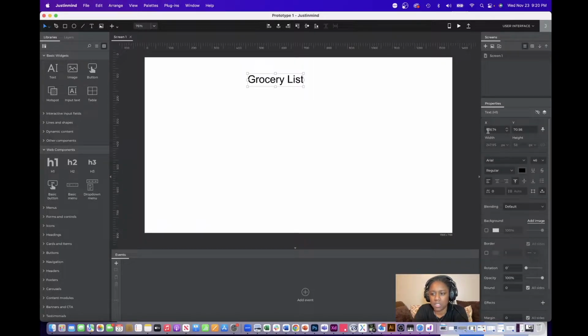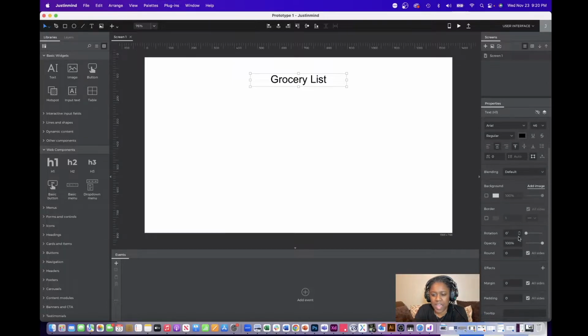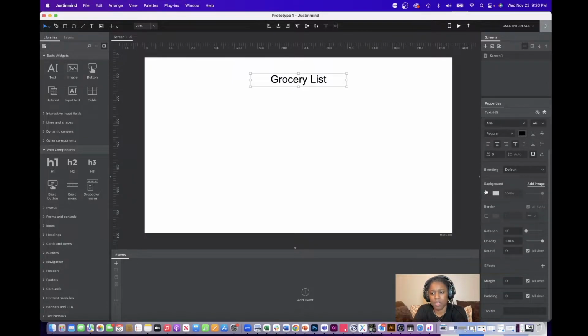Standard properties such as the positioning, the width, the height, all of your formatting, your fonts, your size of the fonts. I am just going to center this using that, and I'm just going to make it a little wider just in case when I simulate it, if for some reason font doesn't work properly, it gives it a little extra room. Okay, other than that, there isn't anything else I want to do right now. Don't need to change the background or borders or anything of that nature. All I need is just this text that says grocery list at the top.